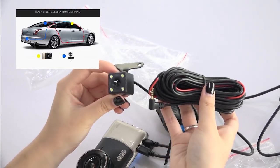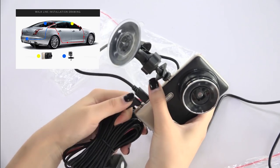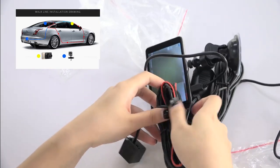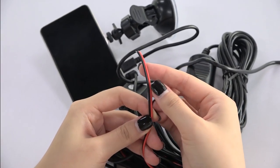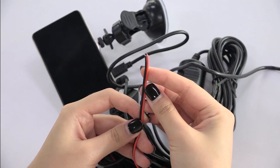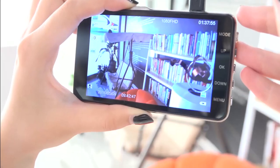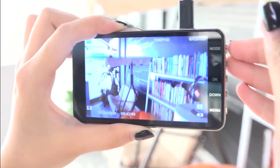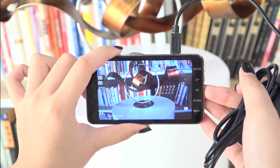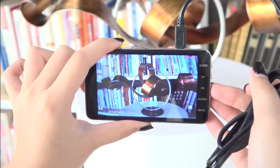Stick the camera in the rear camera input. Put it on the back of the windscreen or the back of the car. The red one is positive pole, black one is negative pole. Connect with the line of reversing light. And next, choose the mode of camera or video. Then it will start to record.